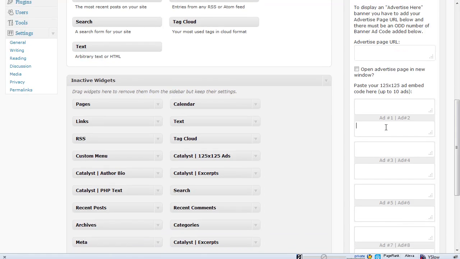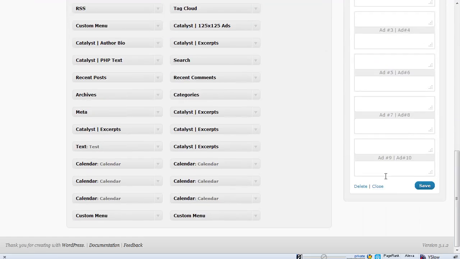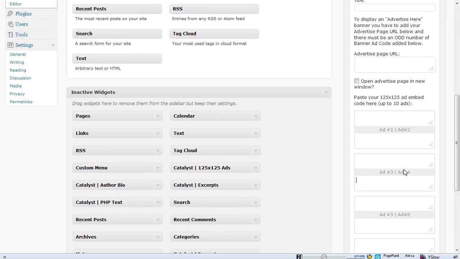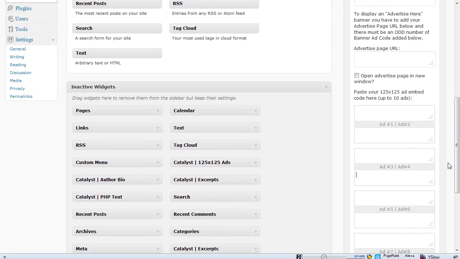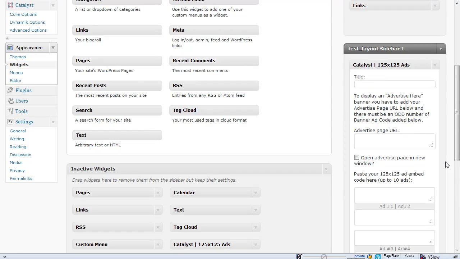And then you just paste in your different banner codes into the different boxes, and they display. Here's, side by side, ad number 1, ad number 2. So those are side by side. And then, drop down a notch, you have 2 more side by side, and it goes all the way up to 10, based on the number of widgets you want to display, and any empty boxes will just not display anything. But basically all this widget does is allow you to add that kind of content in there, and then it spaces things out nicely, adding just the right amount of space between each one, so it looks nice and all that good stuff.